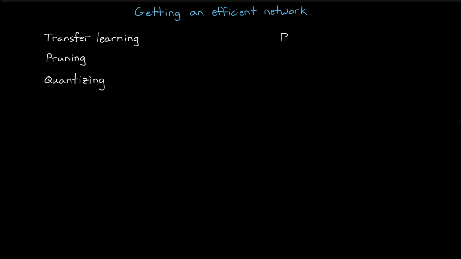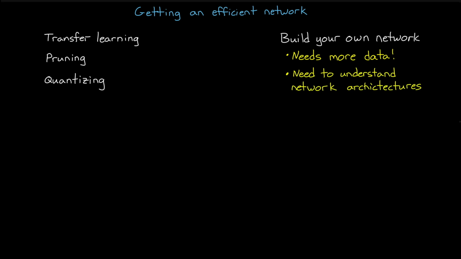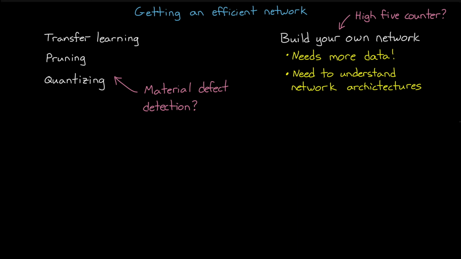But if you can't, then the last option is to build your own network architecture from scratch. This option requires the most training data and the most training time, since at the beginning, the network has no concept of anything, so it has to learn everything. And the other downside of starting from scratch is that it takes a good understanding of different network architectures to create an efficient one. But this is where trade-offs can occur. How much specialized development do you need to do from scratch versus how efficient and fast do you need your architecture to be? My high five counter might benefit from a smaller and specialized architecture since it has to be deployed to an embedded processor on a watch, whereas a system that is looking for material defects could run on a dedicated desktop computer with a GPU. And it may not even need to run real time if getting instantaneous results back is not necessary.